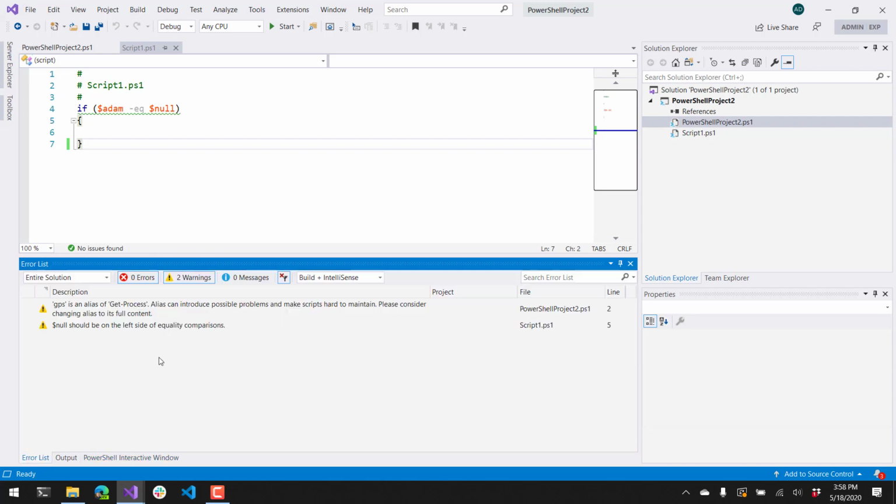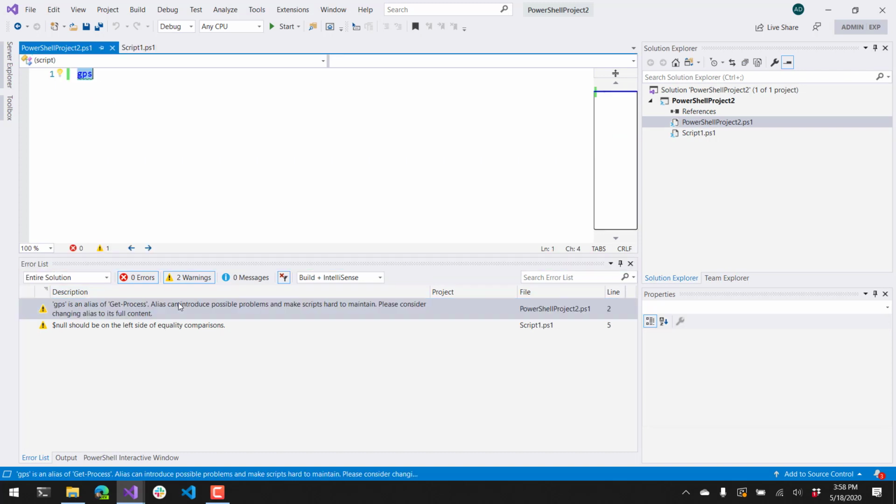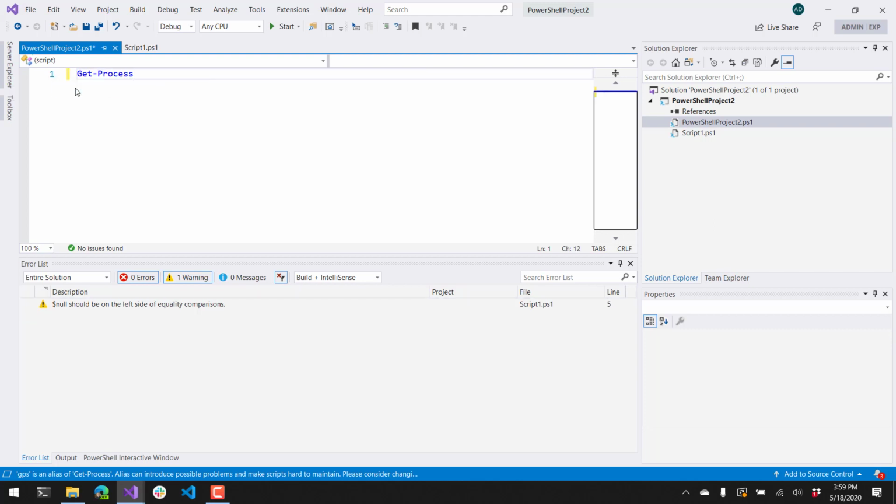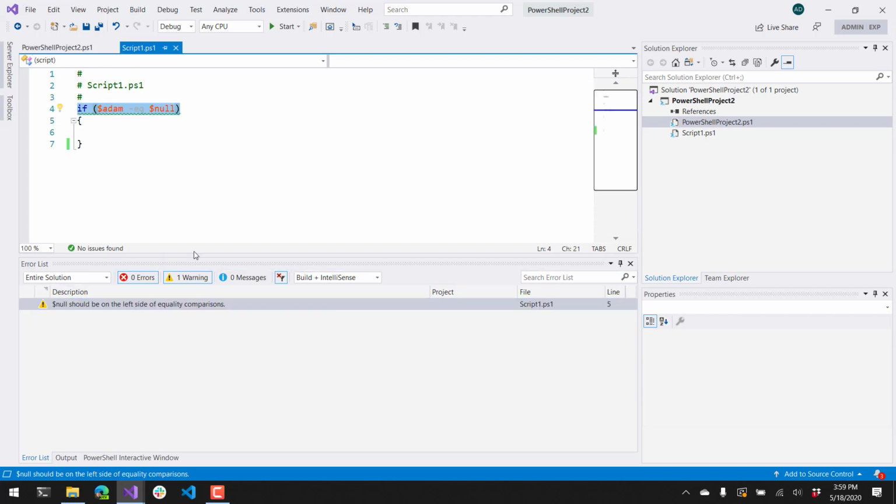Additionally, down in the error list, you'll see that we have a listing of all the suggestions made by PSScriptAnalyzer for this particular project. Double-clicking on any one of these will take you to that particular line, and then you can adjust that code simply by clicking the little quick fix icon up here and clicking the suggestion that it puts up in the drop-down. And as you can see, after doing that quick fix, it no longer appears in the bottom error list.